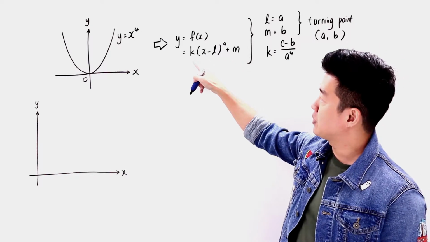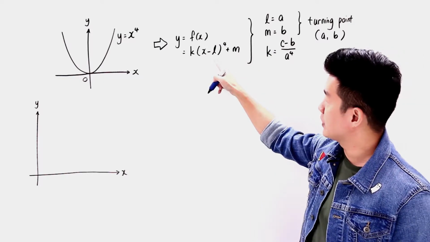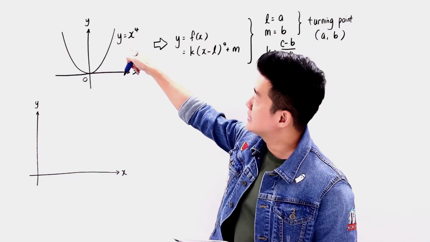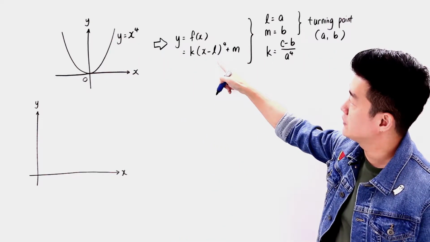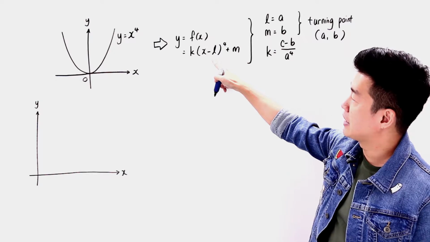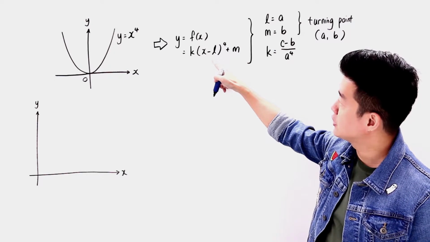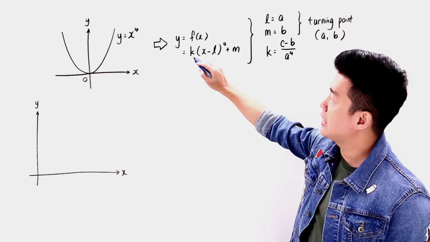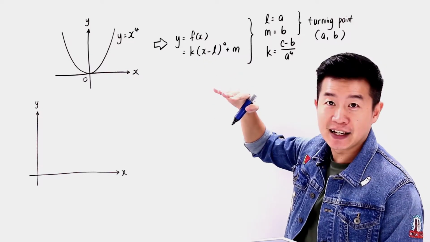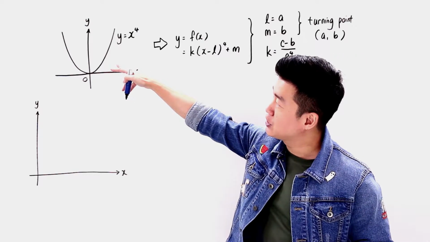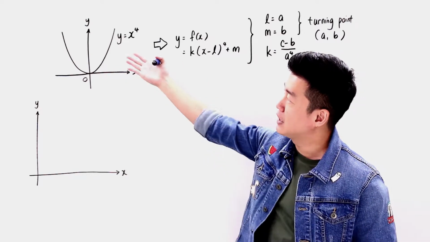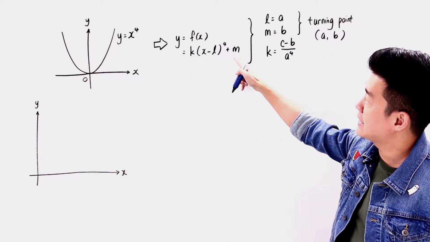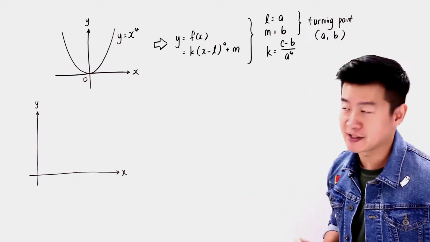Which means that this is positive, L, which is A, will be positive, M, which is B, will also be positive. Which means that from this curve being transformed into this curve, it is going to be minus L, which is a translation by L units to the right. Then after that, K, which is positive, is going to be a scaling without a change in the general shape, because if K were to be negative, then it is probably going to be a flip for the transformed graph, and plus M, it is going to be translated upwards.